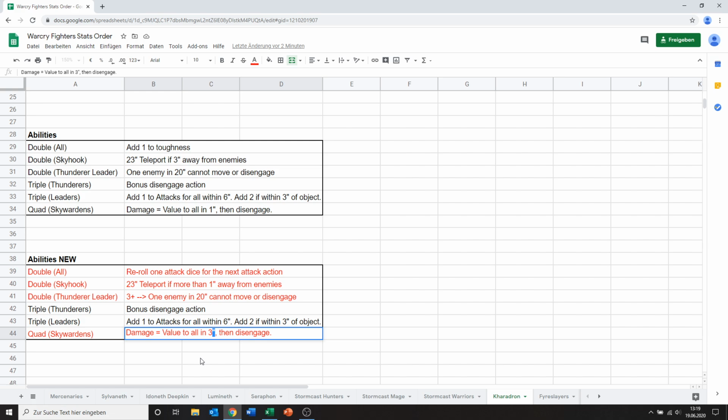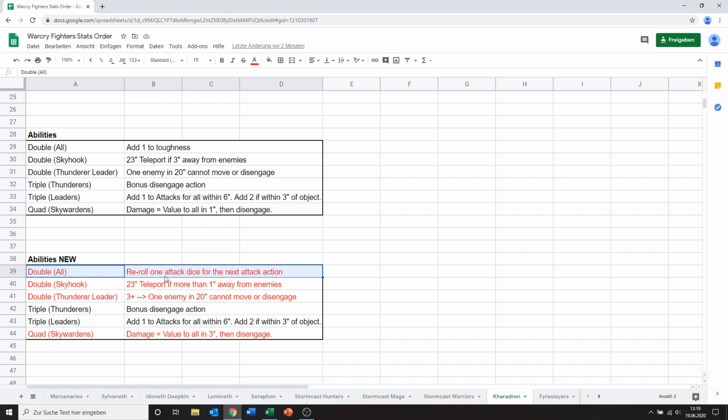That's a lot better, because you will hit more than one enemy in many cases, and I think in that case a quad might be justified, where you get more value out of that than out of a normal rampage maybe. So I think this would help. Now, how would these abilities affect the weakness as well? This double alone would kind of affect the weakness in terms of damage output for many of these fighters.